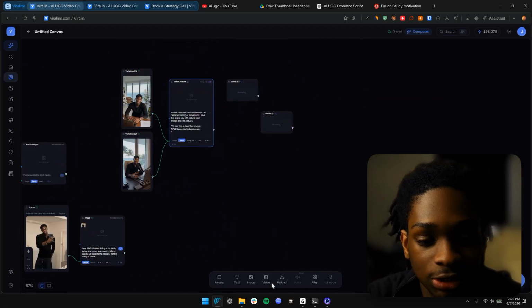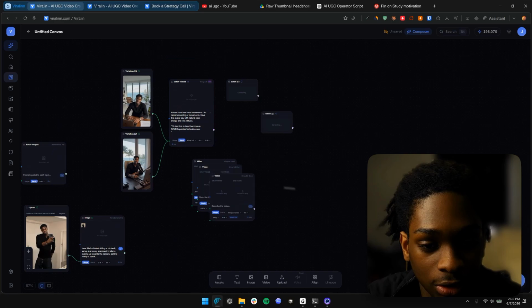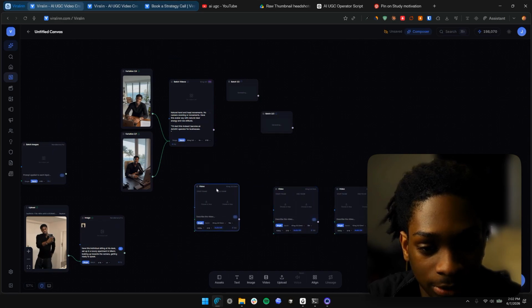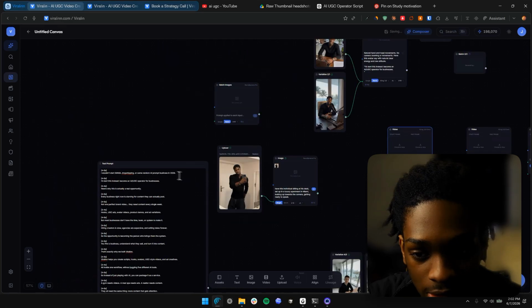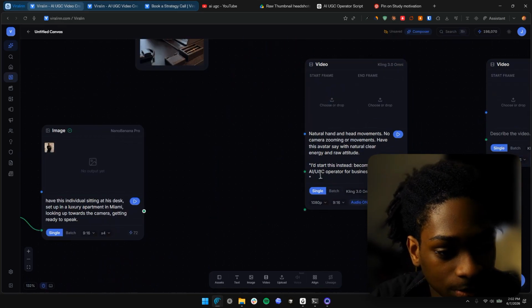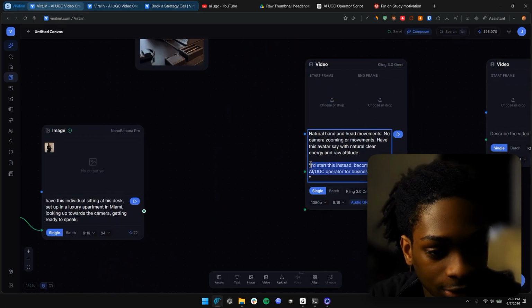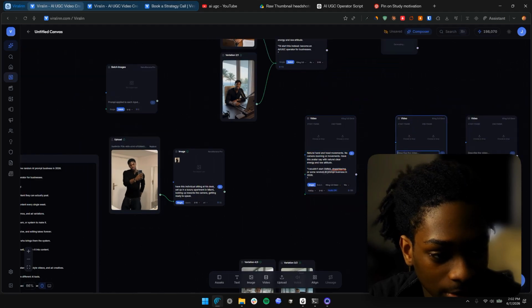So I'm showing you guys this for the video, but I actually have multiple video nodes, so we can have multiple avatars go through the same process. This first prompt that we were working on would be in this video node here, and I would do it like this, and we could easily just prep all of them right now while this one video is generating. I was showing you guys the test examples, but we're gonna keep on going.